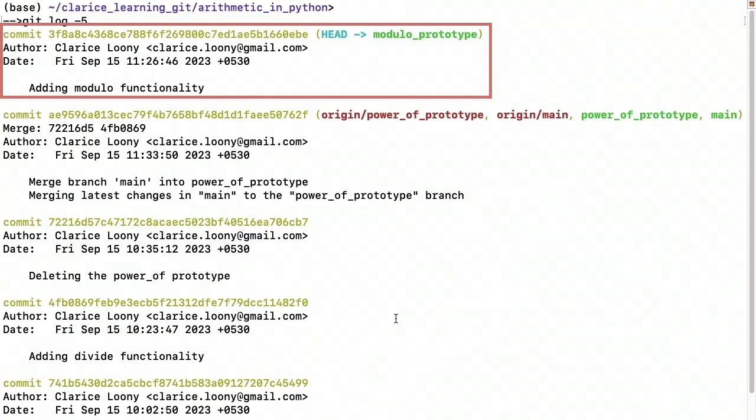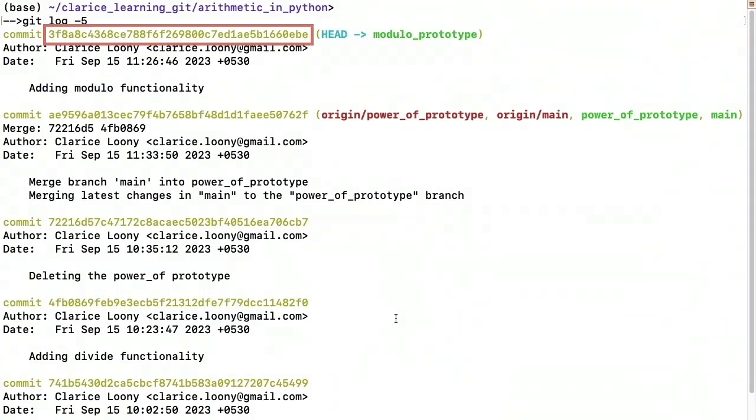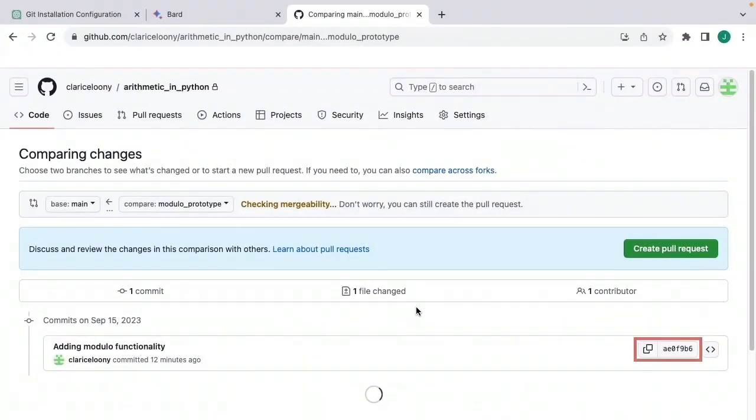Now, the fact that this branch's commit adding modulo functionality was replayed means that it has an entirely new commit hash. The hash that you see here that starts with 3F8A8C4 is not the same commit hash that existed previously for this commit. Let me take you back in time to earlier in this video where I'd asked you to pay close attention to the commit hash for adding modulo functionality here in the modulo prototype branch.